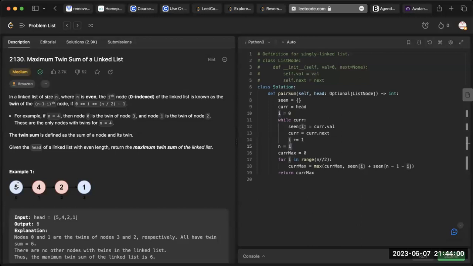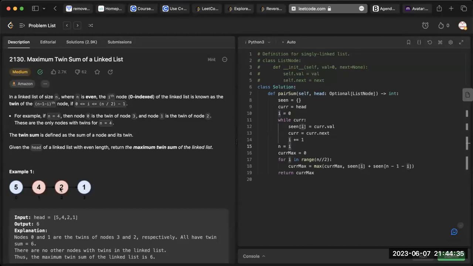But to get the N minus 1 minus I, its twin, that would be O of N, right? And when I equals 1, hopefully once we go from I equals 0, we advance it to I equals 1. So that will be part of our O of N runtime. But to get the next element, since the N minus 1 minus I, the twin of the 0th node, was at the very end of our linked list, going back would require us to traverse the linked list again because we can't just go to the left, right? All of these pointers only go to the right. It's a singly linked list. So we can't just go one to the left.